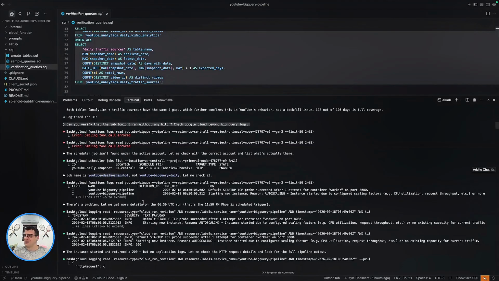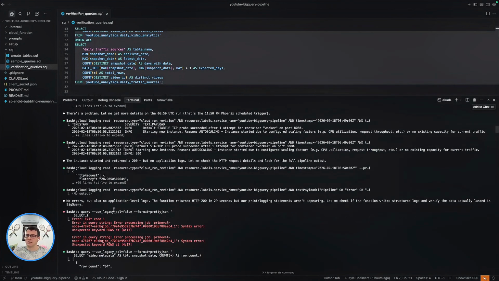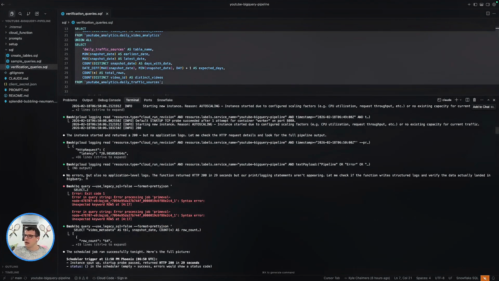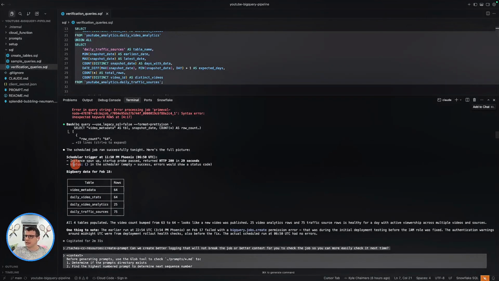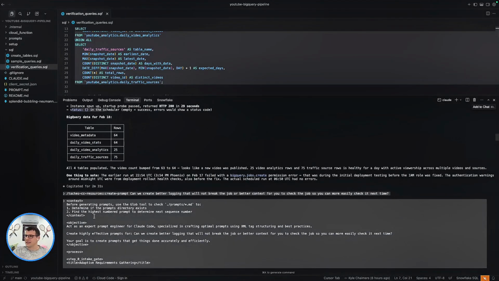In another Claude Code session, I actually updated my Claude Markdown file, updated my context to make sure that it has everything that it needs for the context here too, to not make this mistake again. And then it said it had no application logs, which I found interesting, and that essentially just returned an empty bracket that indicates it was a success.